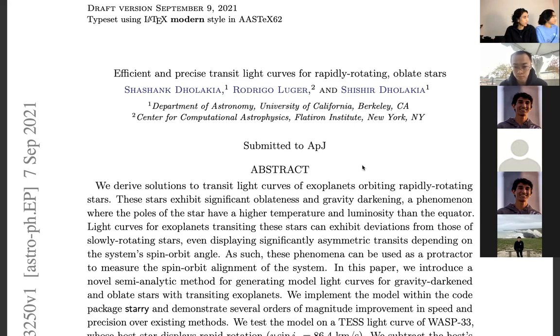Right. Yeah, and so the most important way to measure this is through a parameter called the spin orbit angle, which is basically, if the star is spinning in a particular direction, right, and the planet is orbiting in its own plane, what is the angle between the angular momentum vector of the star and the planet, right? And that's called the spin orbit angle. That basically gives you an idea of what the dynamical history of the system is.